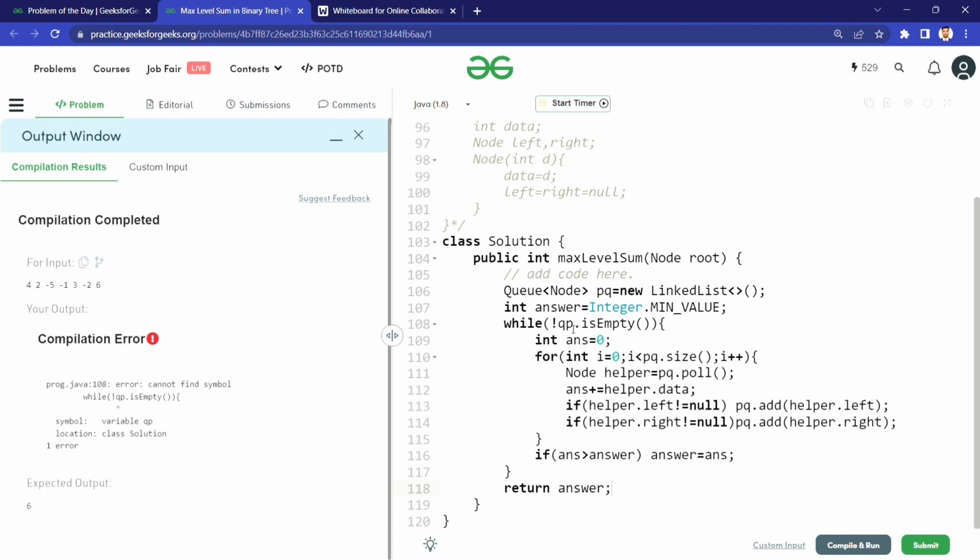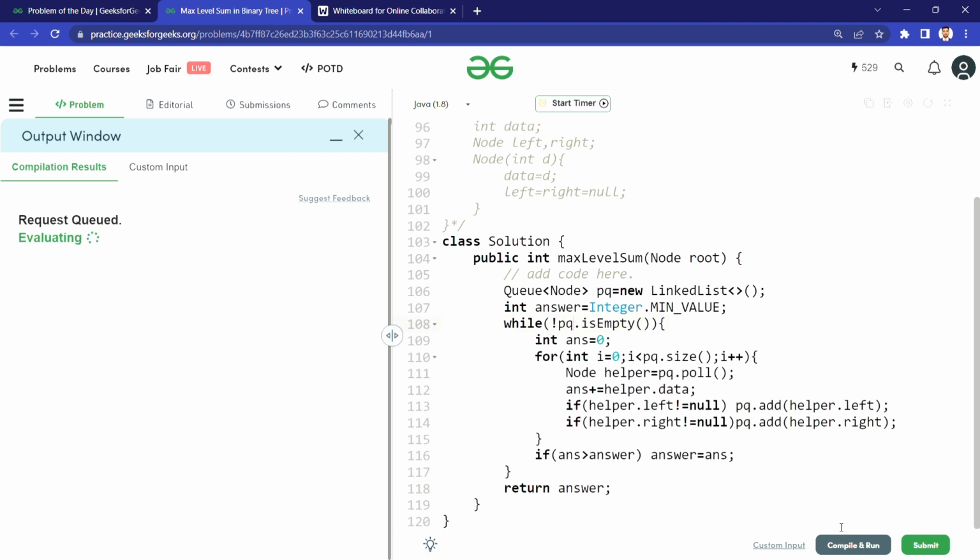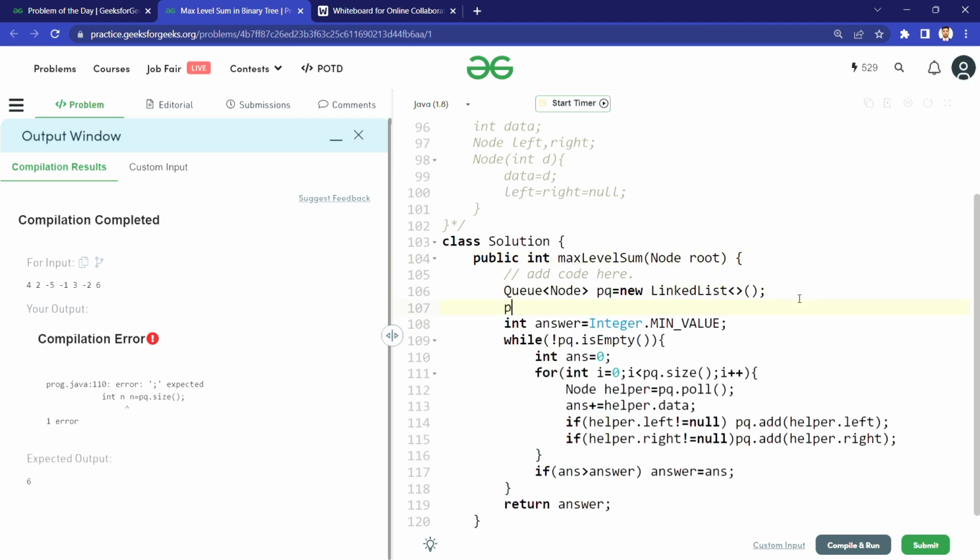Sorry, here I have written qp, it should be pq. So if ans is greater than answer, then put ans into answer, and return answer. What's the error here? Here we forgot to add the first element to our queue, so pq.add root. Now it will be working fine.